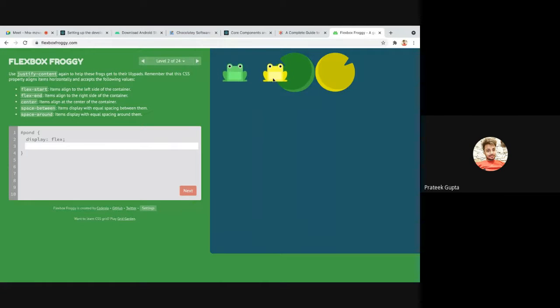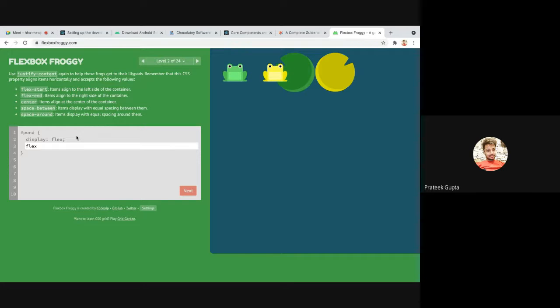So now we have 2 frogs, and you can see. Regarding Flexbox, if you are using React JS, the default direction is row. And if you are using mobile development, React Native, the default flex direction is column. Since we are using this web version, the default flex direction is row. So it doesn't matter if you are explicitly putting flex direction row or not.